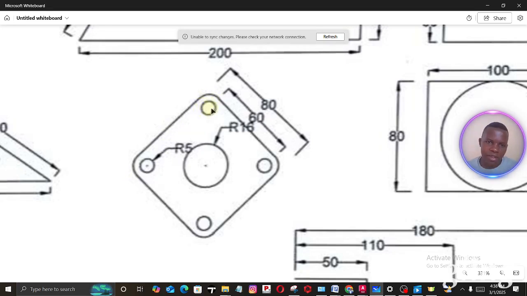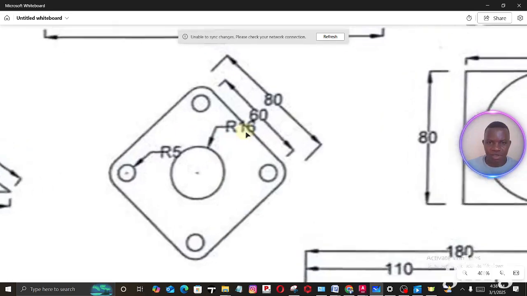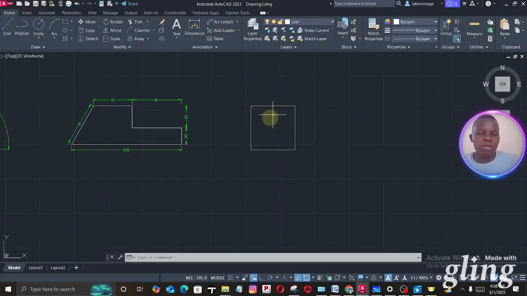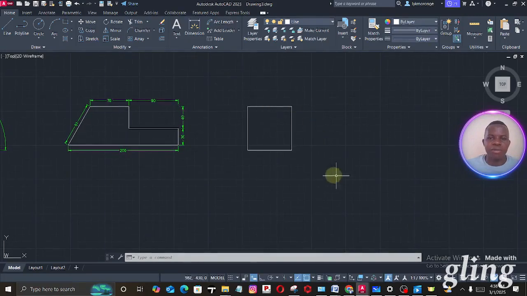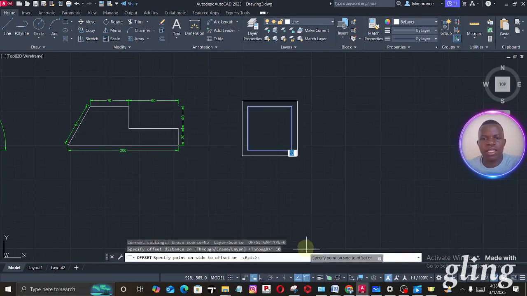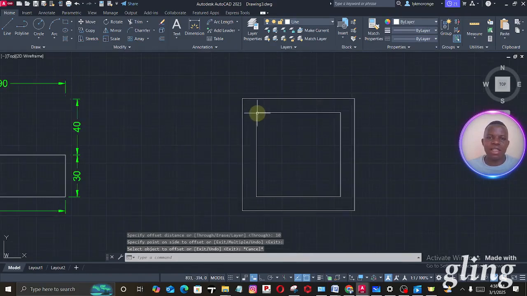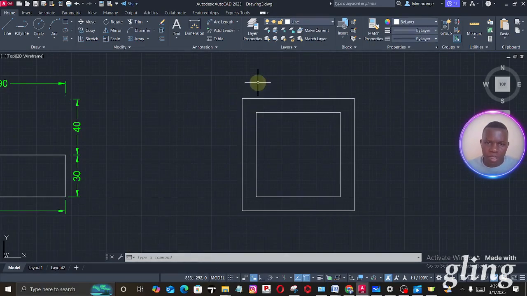So let's relocate the center of this circle, and then we do the offset, and then we should draw this circle of radius 5 and the center 10 of 16, as you can see. So let me proceed and do it. To do that, you simply come, select this. You want to offset that distance inwardly by 10. So this is the center of where the snapping will be coming into.